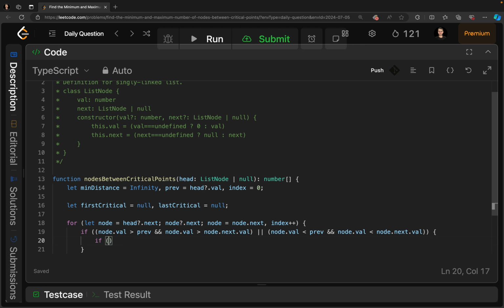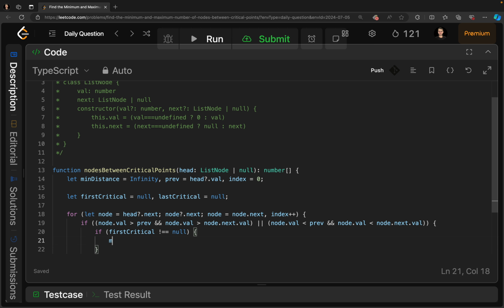So if first critical isn't equal to null, then min distance will be updated by using Math.min of min distance and index minus last critical point.